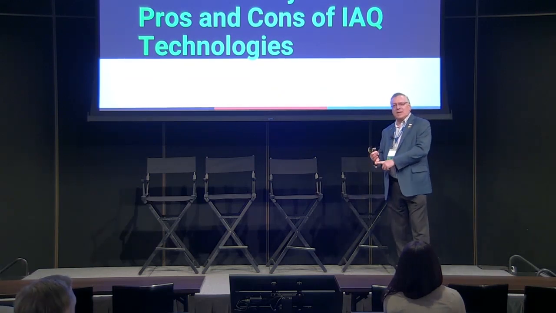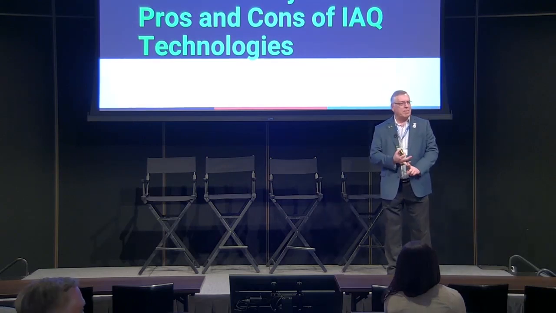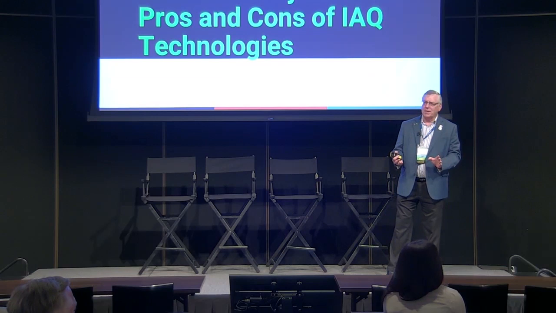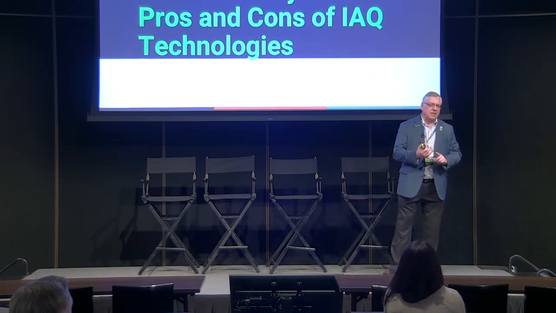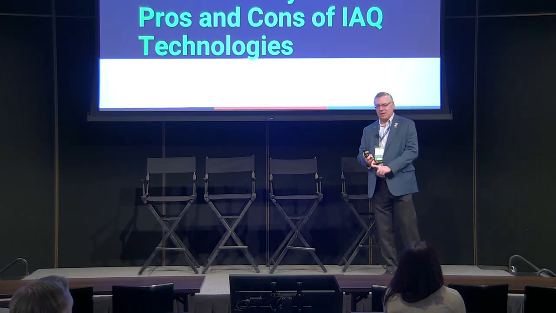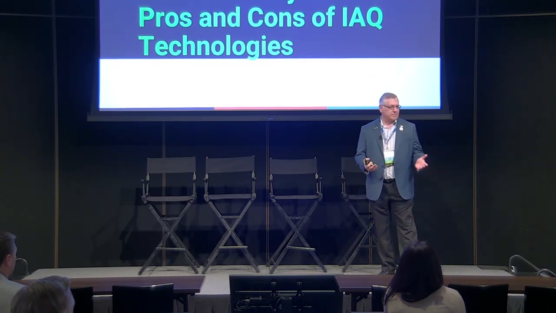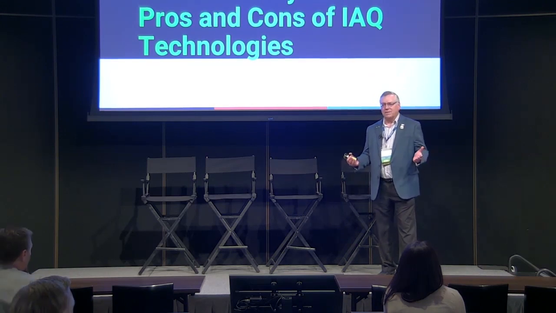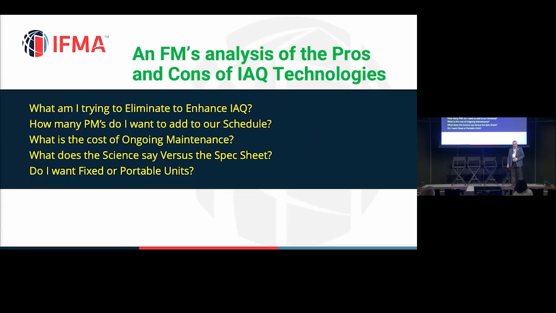Now we've got DOAS systems we have to put in our buildings. All of these things came up, and we thought we were good, and then COVID hit. So now it's not just having clean air with no particulate in it. We also have to have air with no pathogens in it. So how do we do that? What are the technologies out there? What do we need to do to get clean air?